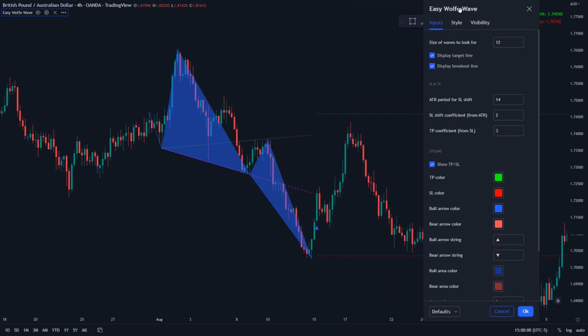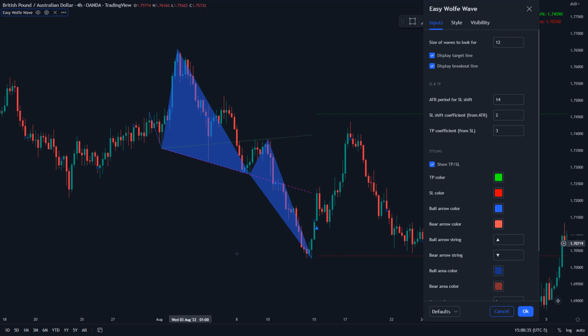Now, Wolfe Waves are a type of price action pattern that are great for helping determine your bias, as far as the direction. Maybe not necessarily great for entries, although you can use them some to find entries. In my opinion, there are other indicators that will help more with entries, such as the order block gen or supply demand pro. But here, it's going to just help give you a direction as far as whether you should be looking for buys or sells.